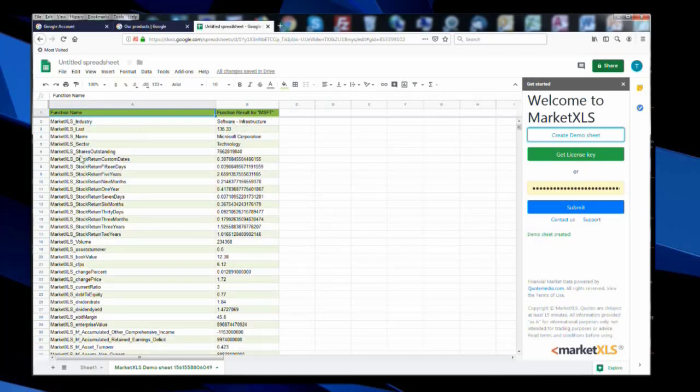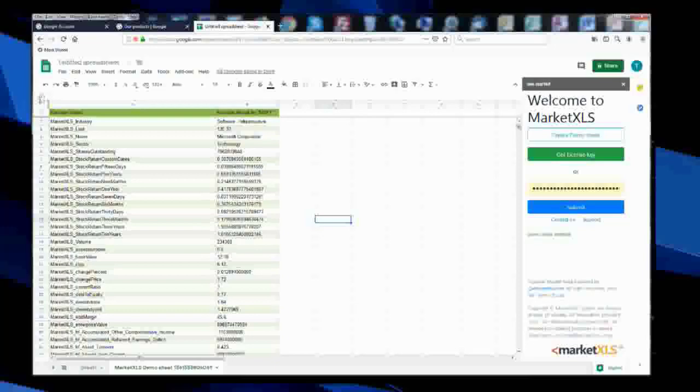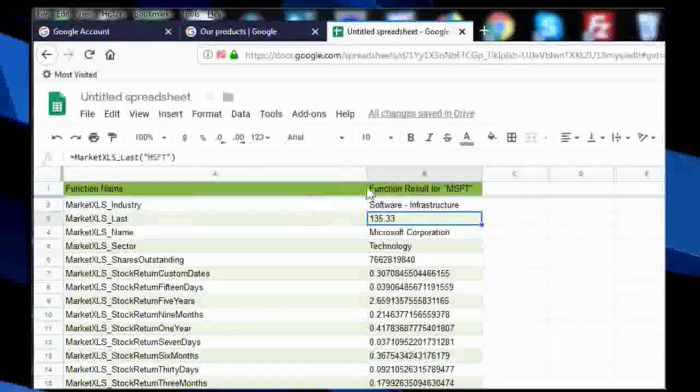Here you can get an idea of the different functions that you can put in different cells as you're creating your sheets. Let's say maybe you want to do a stock list, 5, 10, 15, 20 stocks, do comparisons of revenues or various different fundamental functions using Google Sheets. You've got your function bar here, and if I click on one of these, let's say the last function, the cell that has the last price, you'll see how it's structured here.